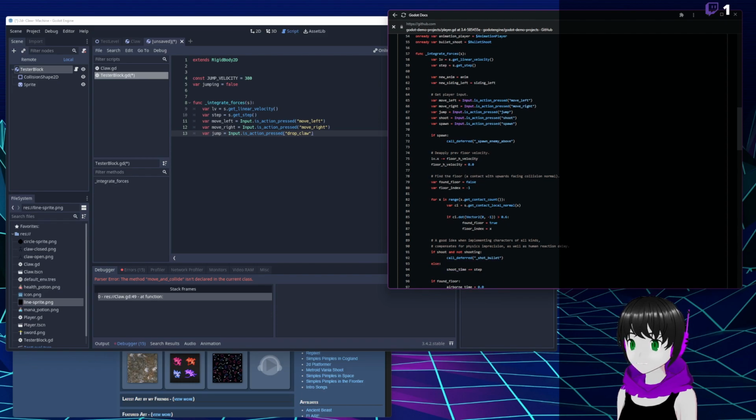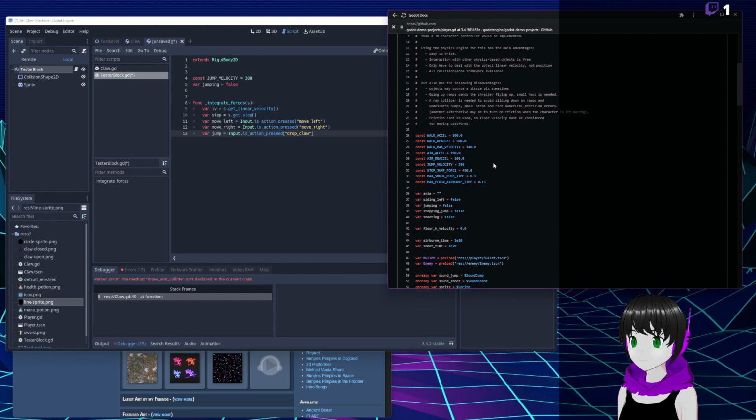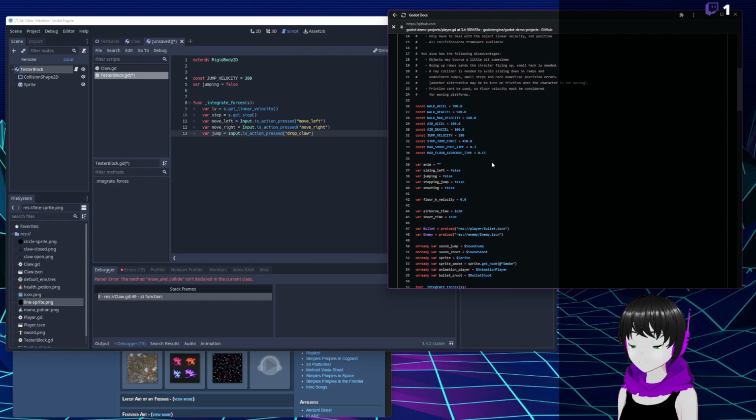Don't need that. De-apply previous floor velocity. So we probably will need this. Walk, air acceleration, air deceleration.